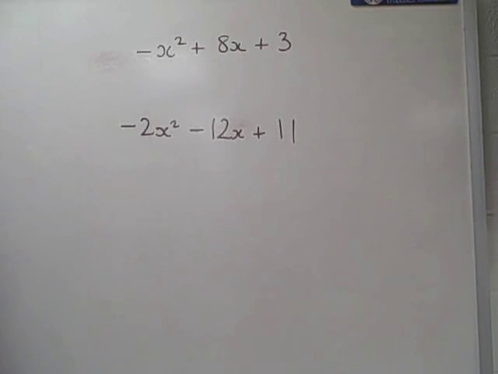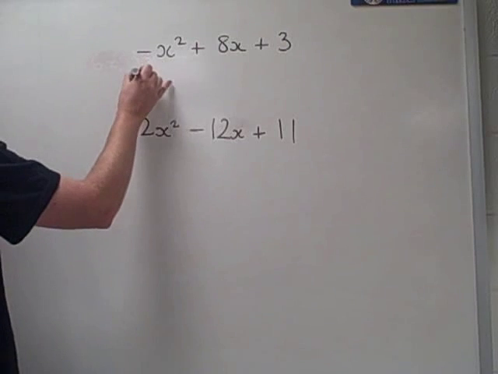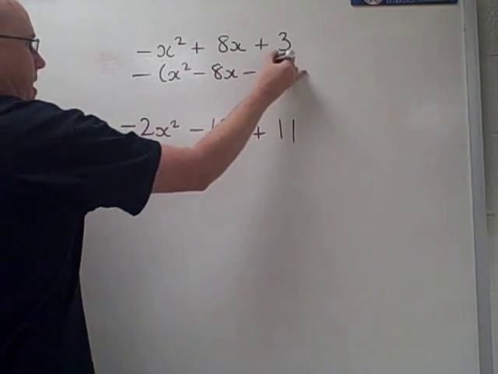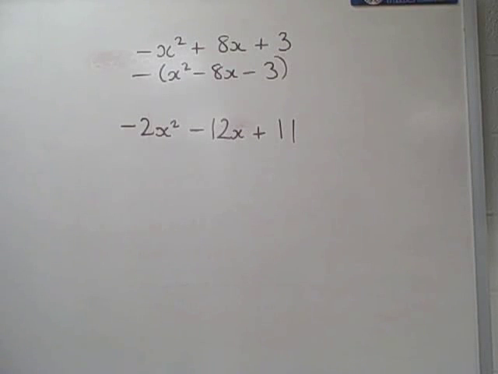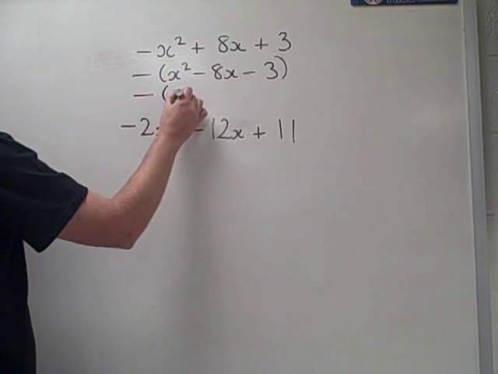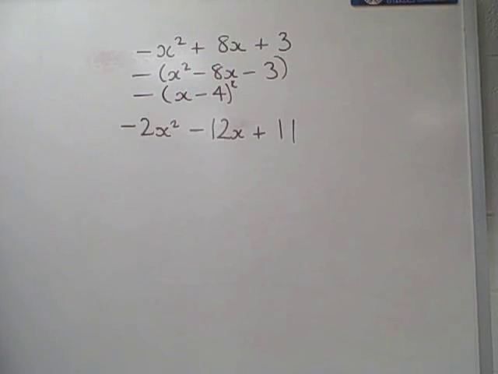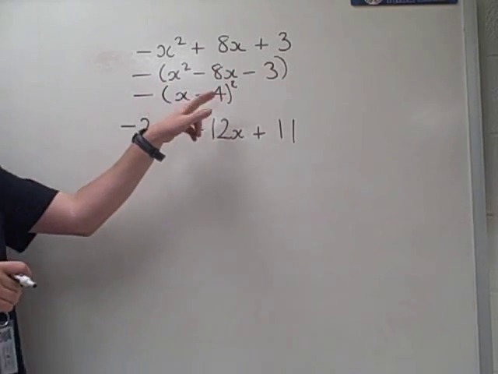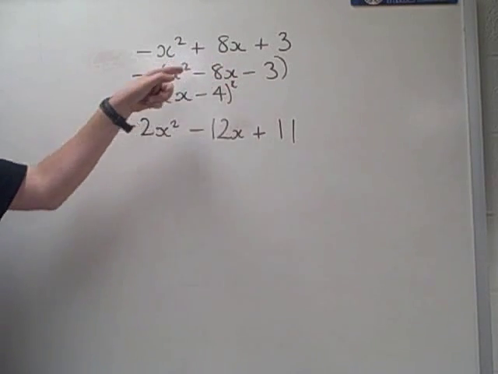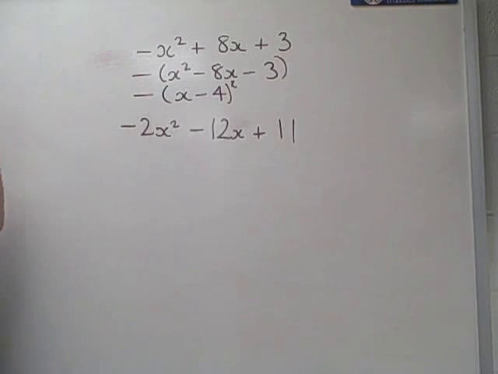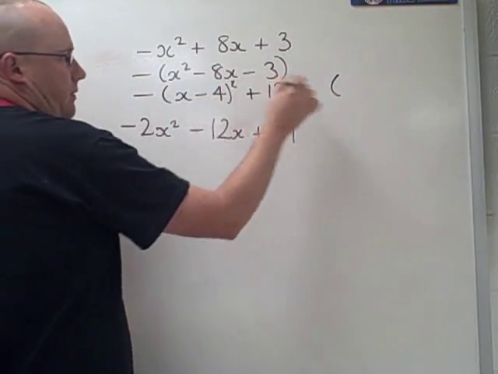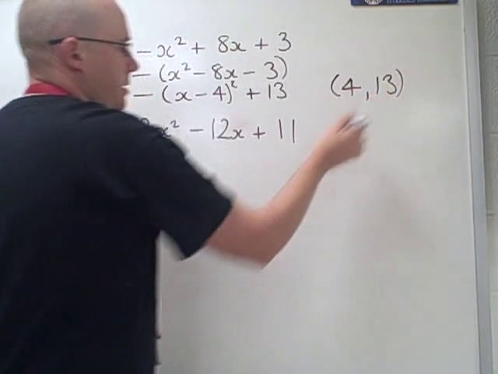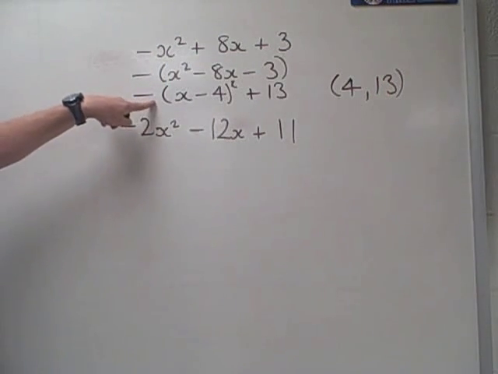Now if I've got a negative and it asks me to complete the square, then I'm just going to take the negative as a factor here. So the negative is just going to change the sign of everything. So 2 negatives make a positive here, and then the same thing on this last term here. And then now I can just complete the square as normal. So half of negative 8 is negative 4. We've got to be careful on this step here as well. So when we multiply back here, negative 4 squared is 16. Actually, it's not 16 though. It's negative 16. So I don't want negative 16. I want negative 3. So I need to add on 13. Vertex, if it asks, opposite of negative 4. Then 13, I'm just going to leave alone. For this one, though, the negative at the start of the question, it doesn't affect the vertex. It just changes the direction of the graph. So negative x² means it's going to be an upside-down graph.